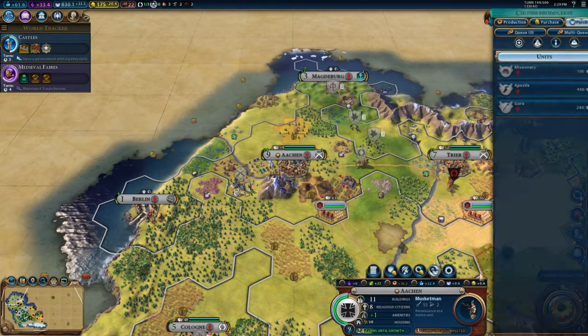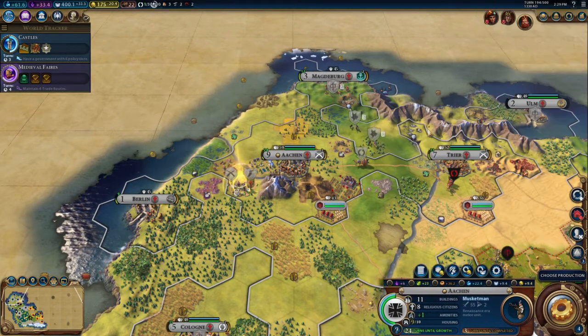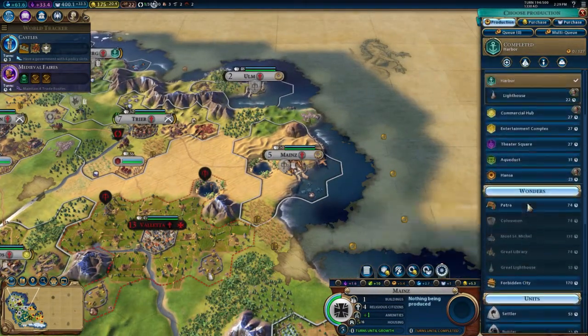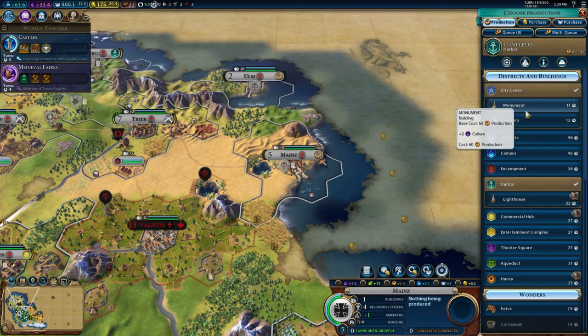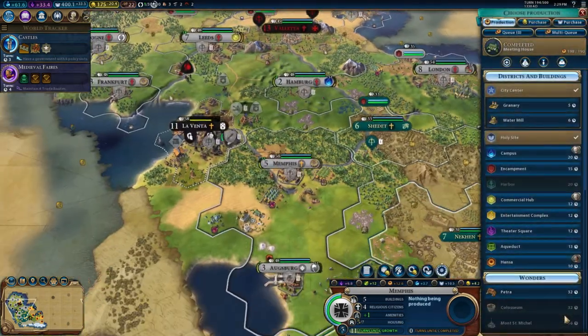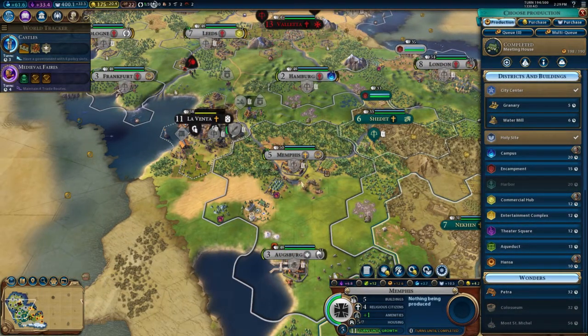So one of the other things you can do, which we have actually done before, is you can add things to your religion. I think there's up to 4 options. So I might see if there's one that might make us a bit more money. There's a harbour, so I'm going to build a lighthouse, which is an improvement to the harbour.